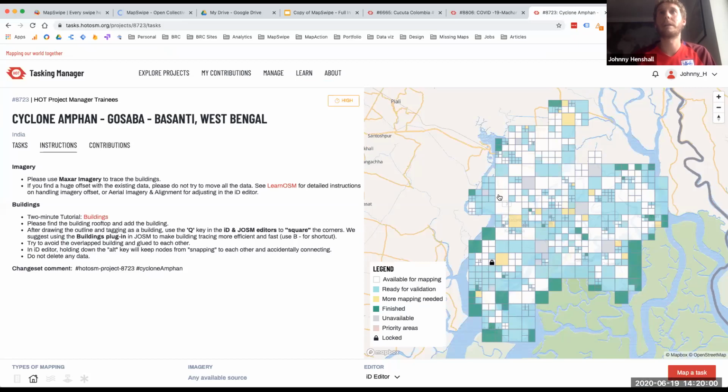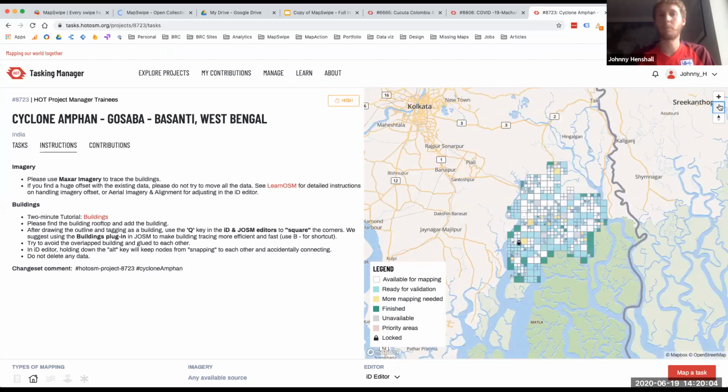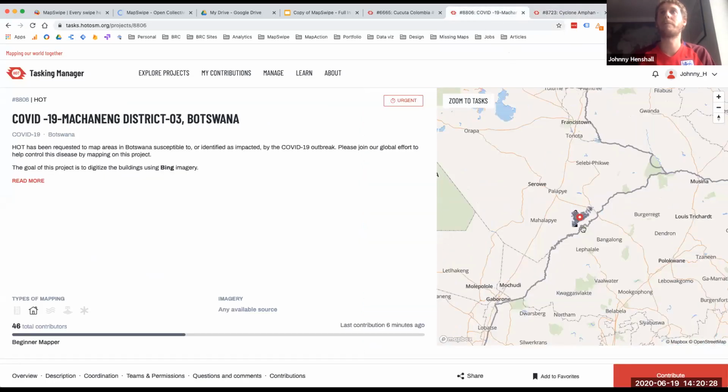But if you have a really big area with sparsely spread buildings, very engaged mappers can spend all of their time just trying to find buildings to map. So that's where MapSwipe comes in, and it's basically a first pass of the imagery. Red Cross, MSF will say, we want to map this area, but it goes into MapSwipe first.